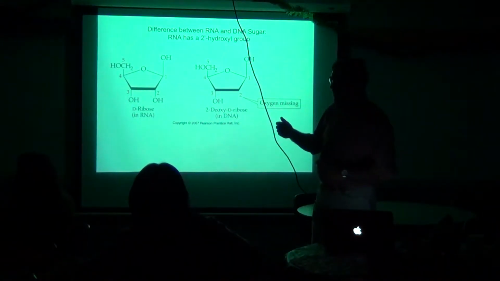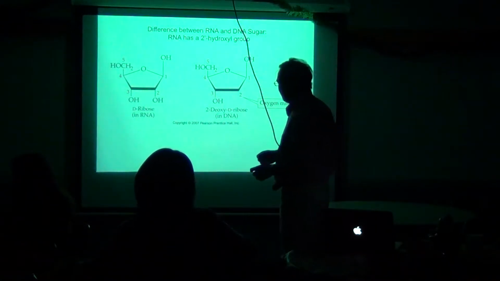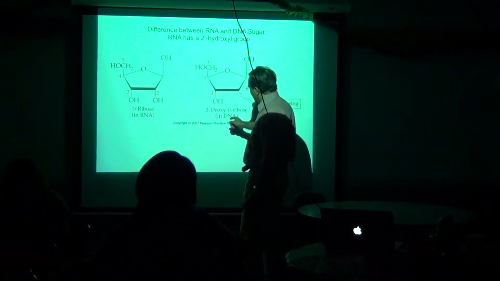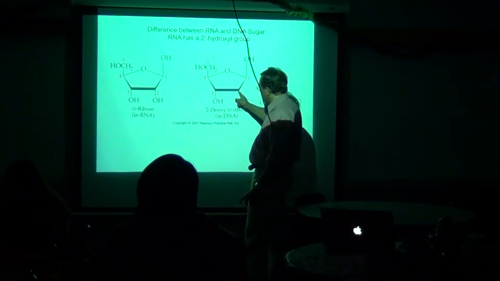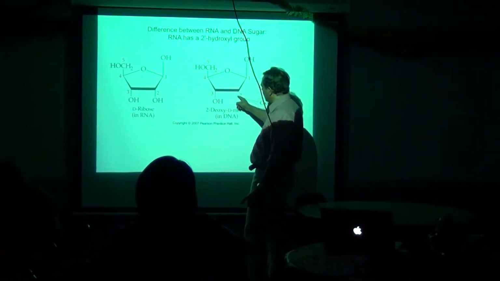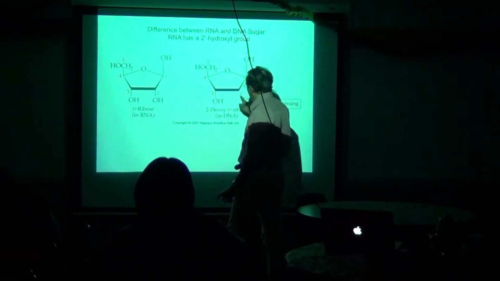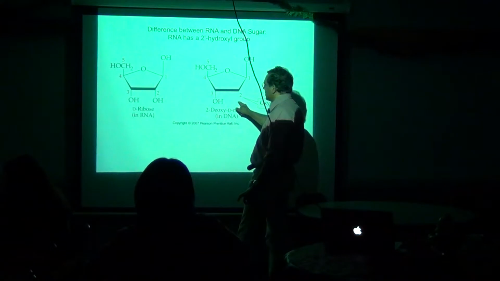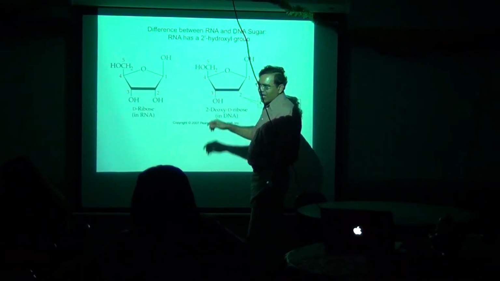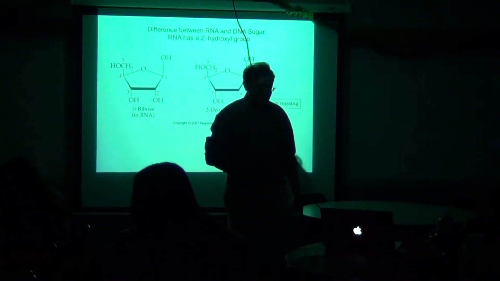Everybody says DNA. Even a layman knows to use the word DNA. But the actual reason we call it DNA is because of the deoxy, meaning missing an oxygen. So if you look at this carbon number 2, it's missing this oxygen. It only has 1 hydrogen here, no oxygen. And that gives DNA this extraordinary stability.